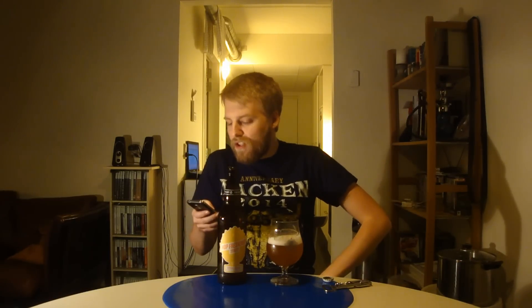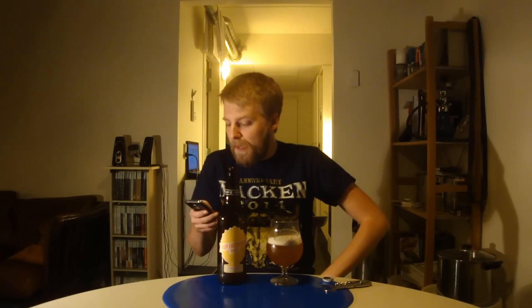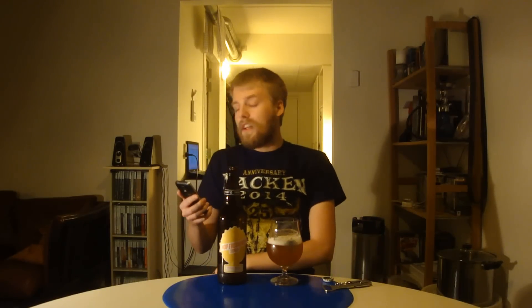It says our summer IPA features tangy floral hops on the nose with aromas of fresh cut grass and lemon peel. On the first sip, tangela and lemon zest burst through with emerging hints of spice from hops, all balanced by a faint caramel backbone. It's hopped with Galena, Super Galena, Burge Gold, Comet, Lemon Drop, Nelson, and Sorachi Ace. I've never had a Lemon Drop hop before, so that should be interesting.